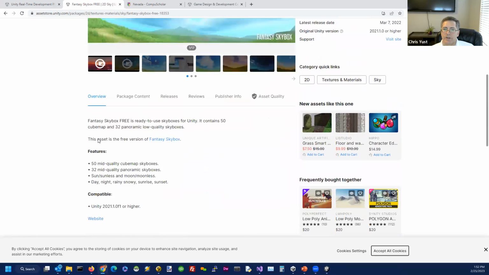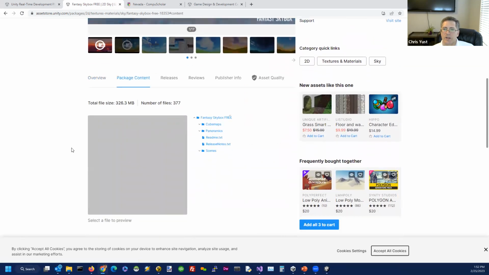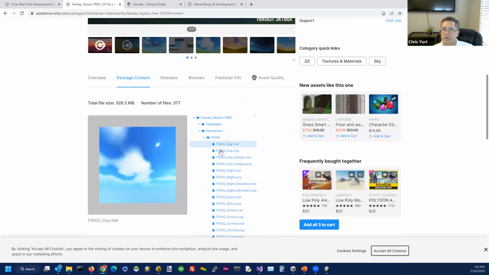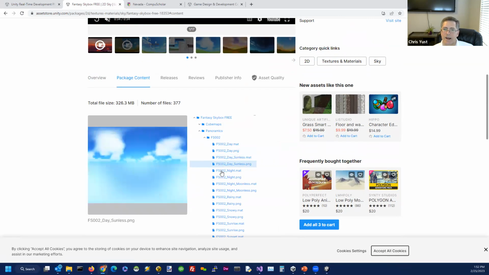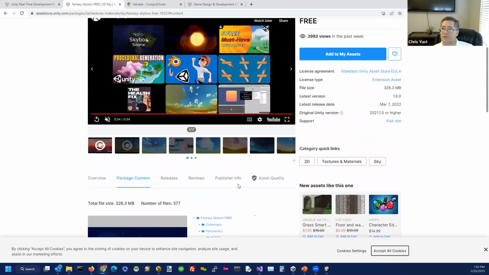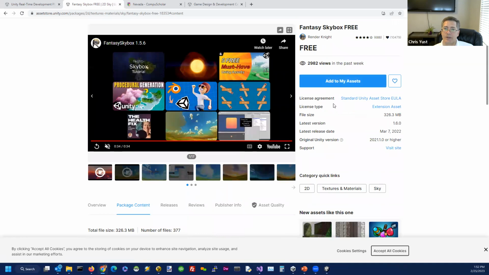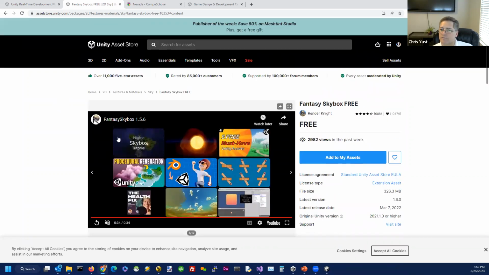And we can scroll on down here, and if we click through enough, there's a way to get a preview of the contents. Let's see if I can click in here. Yep, so you can see there's a bunch of different, basically sky backgrounds here as you click through it. So you can decide if this package would be appropriate. And if it is, go ahead and add it, and it'll download the assets into your development environment. So there's all sorts of good assets here that you can take advantage of.